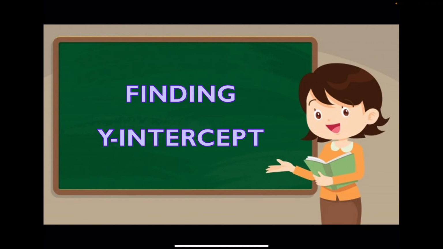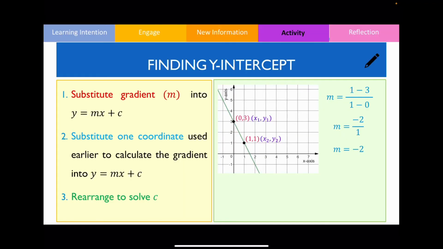In order for us to find out the Y-intercept, we're going to follow these 3 steps over here. So the very first step reads, substitute the gradient into y equals mx plus c. Notice that I'm using the exact same example from beforehand, and previously we've calculated that your gradient was equal to -2. So let's substitute -2 into this form where m is going to be. So if you do that, it's going to be y is equal to -2x plus c.